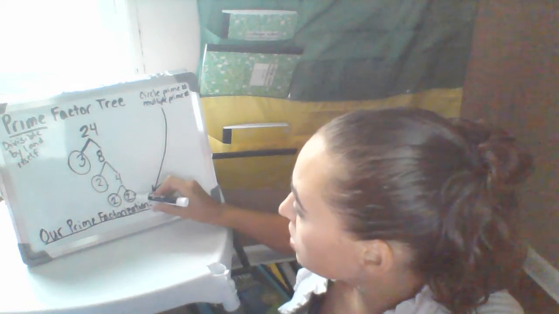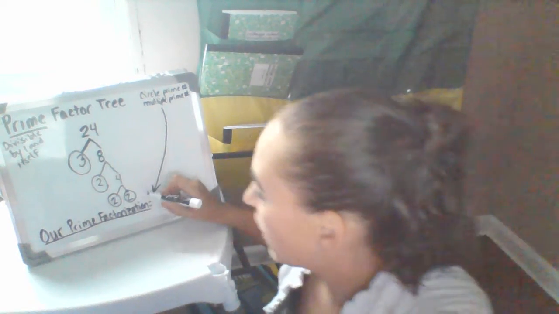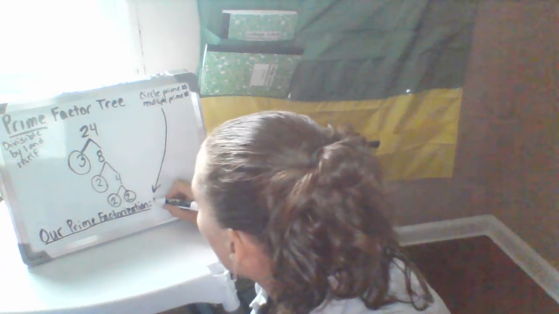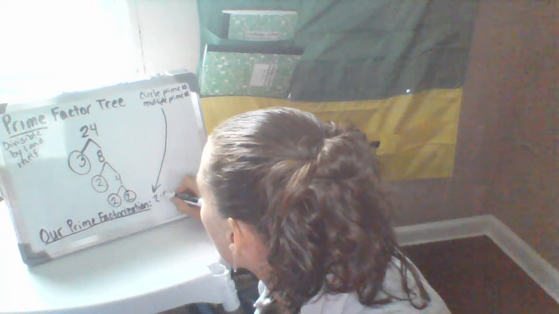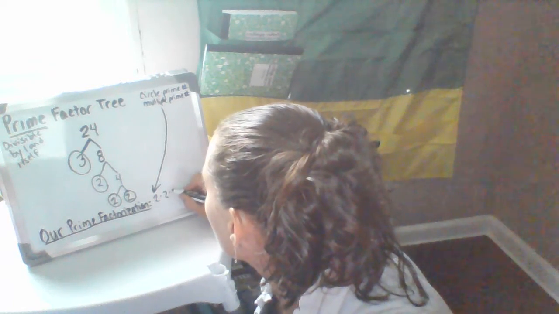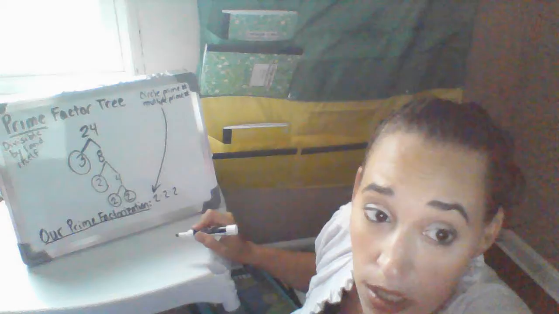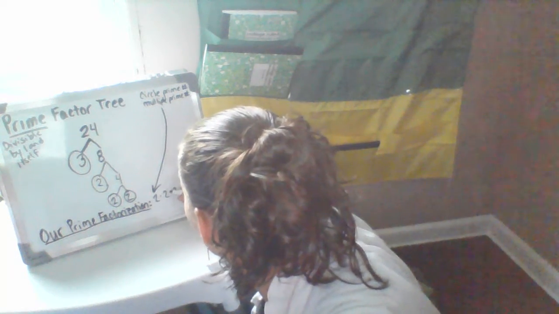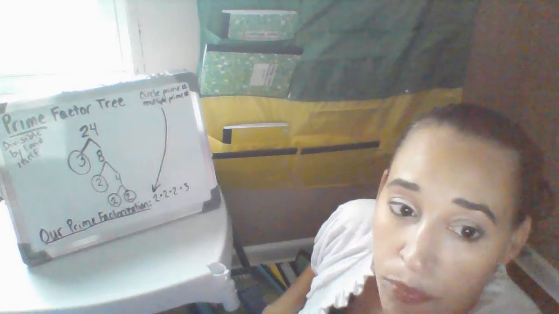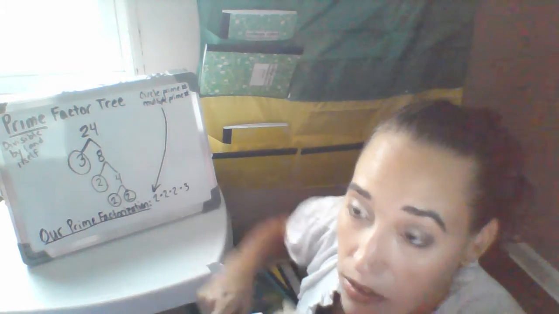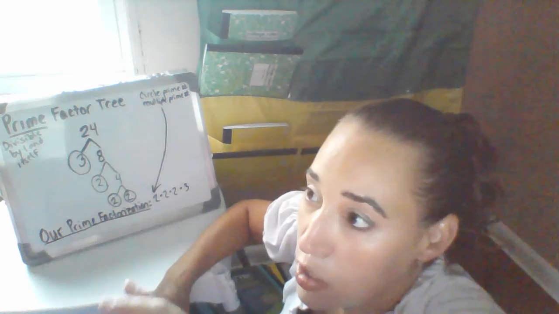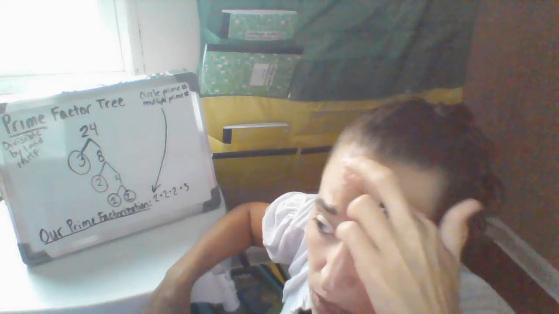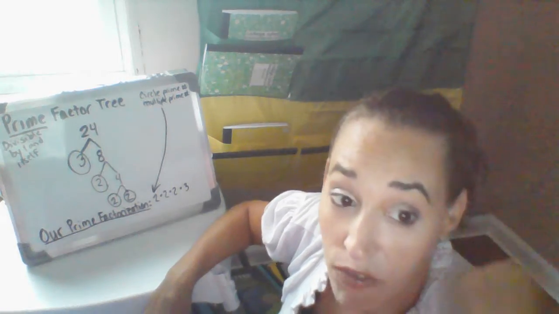So what I'm going to do is I'm going to come to the bottom and I'm going to say, how many 2's do I have? I have 1, 2, 3. So I'm going to do 2 times 2 times 2. I have 3 2's, and then I have a 3 times 3. Okay. Now that's not simplified. You'll see in my class, it always says with every quiz, give me the most simplified form, the most reduced form. That is the final answer you have to give me.